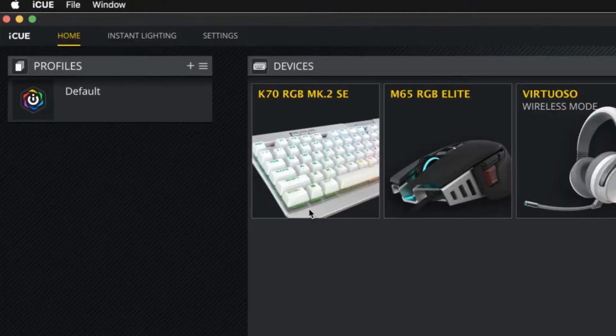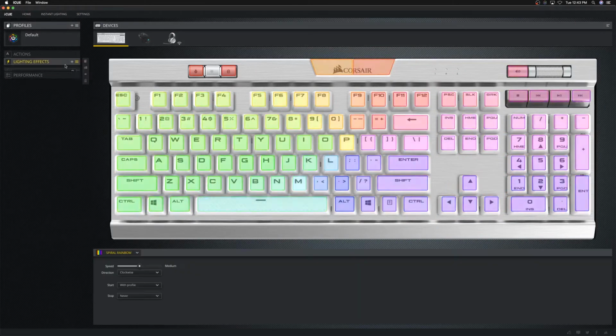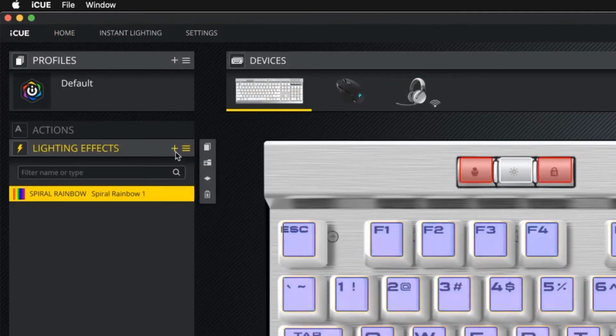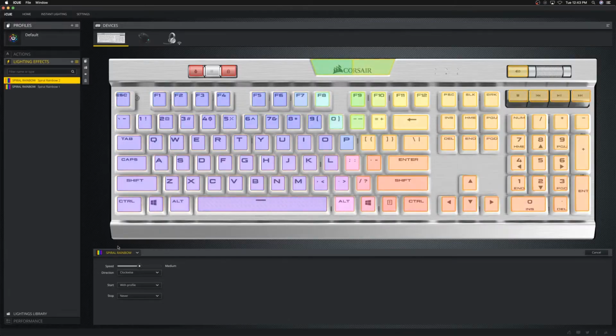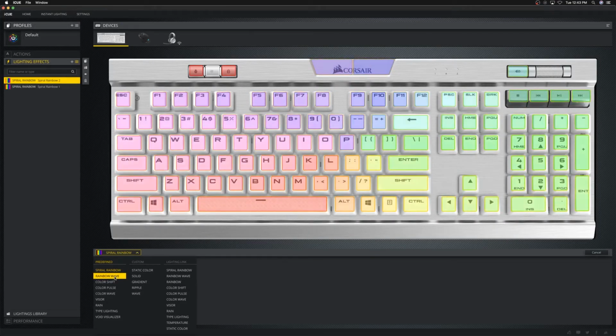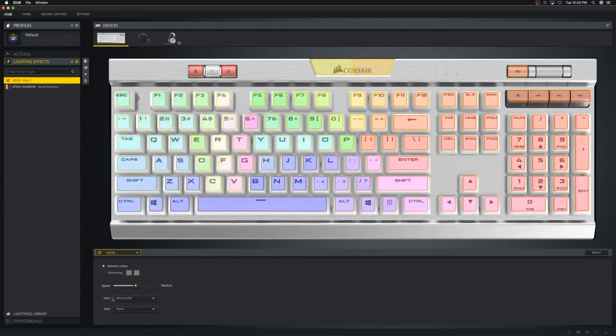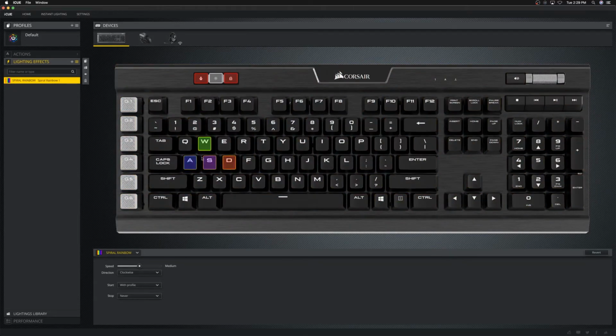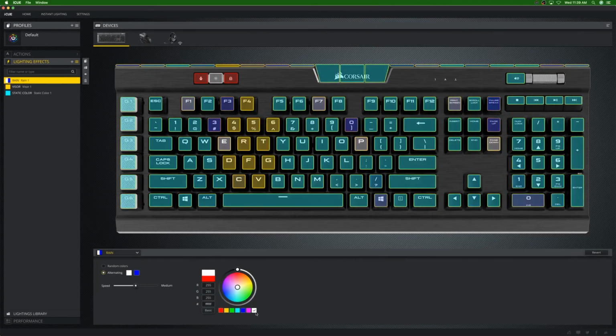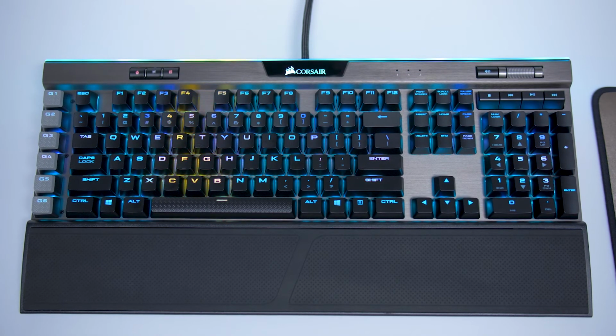To set up device lighting, click on the tile for your device from the main iCUE window. Proceed to the Lighting Effects section and start adding layers by pressing the plus button. You can have as many layers as you want for lighting effects, but in most cases, 1 to 3 layers should be enough. Each layer can be customized using the drop-down menu, and depending on the device, assign specific zones, keys, and LEDs by clicking in the preview window. You can select multiple LEDs at the same time by clicking and dragging or holding down Control while clicking. This enables almost limitless lighting options for lighting up your peripherals.